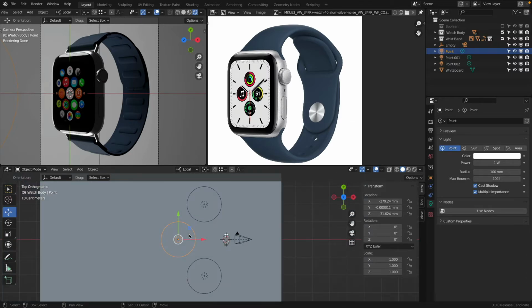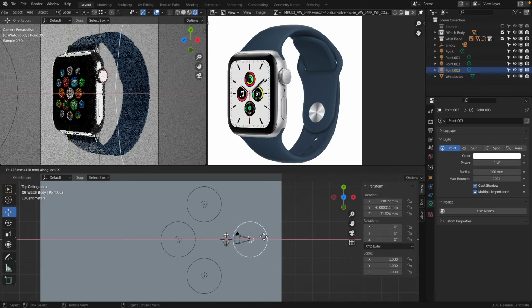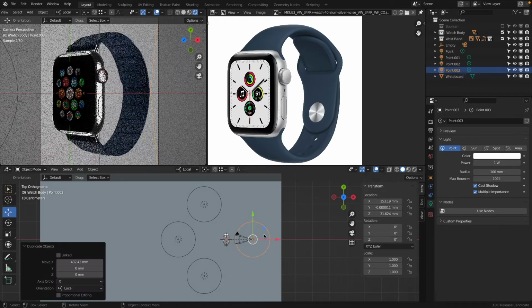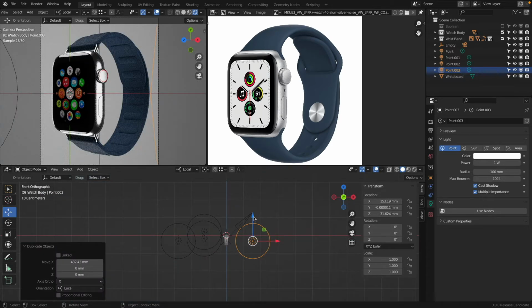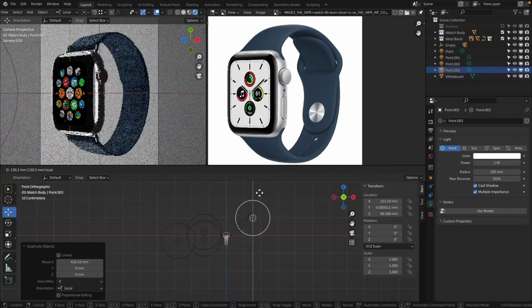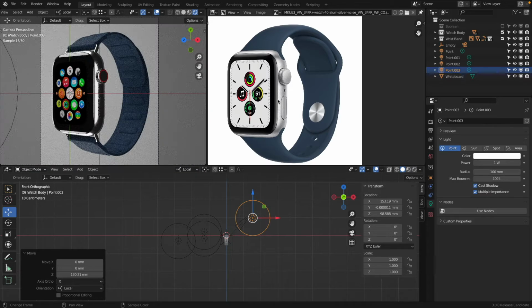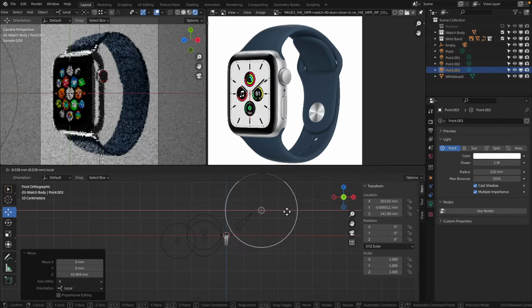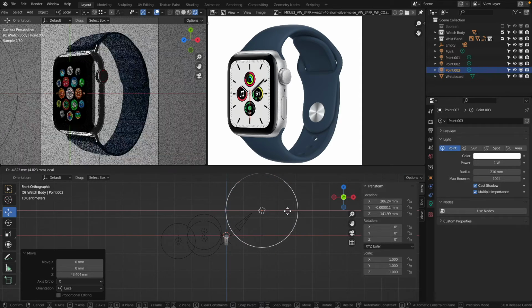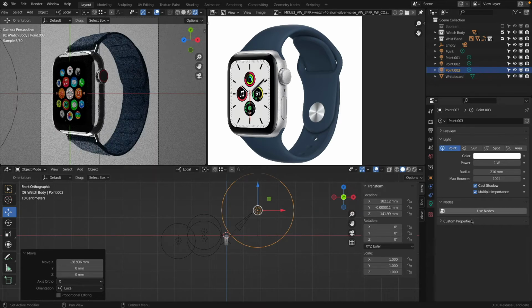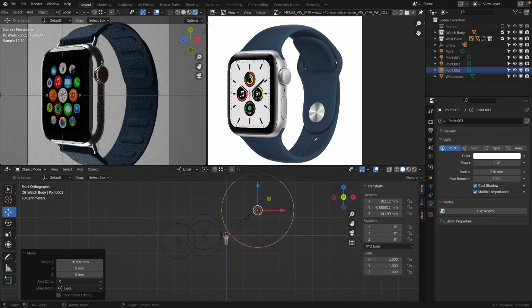There's no light, so U, Shift D and X, bring this over. There, and then we can move this one up. See, we have this piece here. This is actually interesting now. I move this a little bit further away in here, and I will try to increase the size a little bit. This is really like a quick setup.